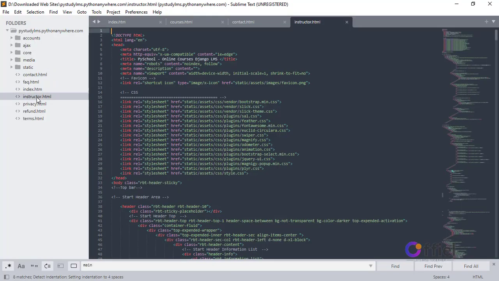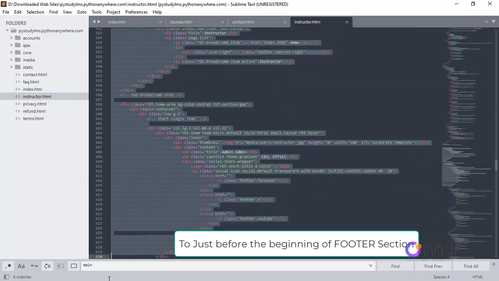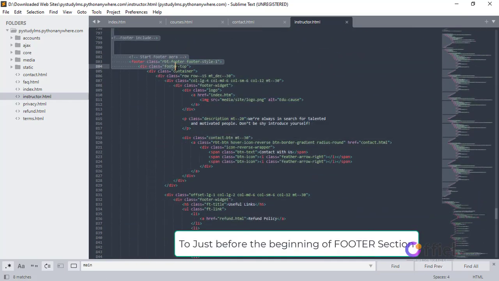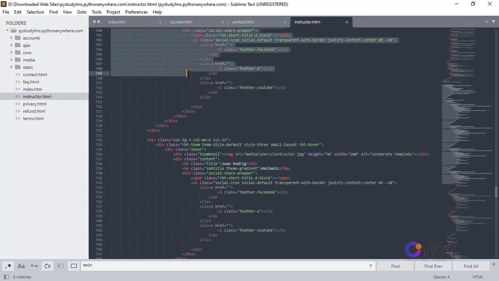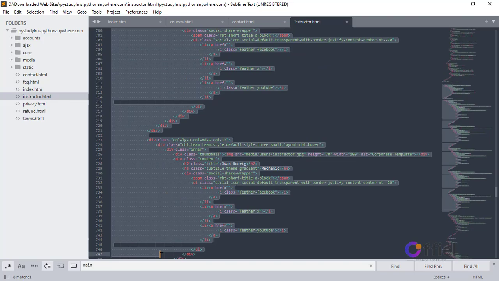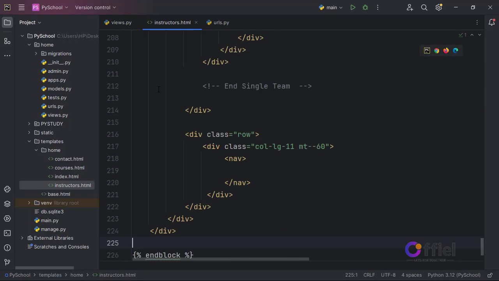Now open your HTML template and copy from just after the header section to just before the beginning of the footer section. Back to PyCharm. Now paste inside block content section.